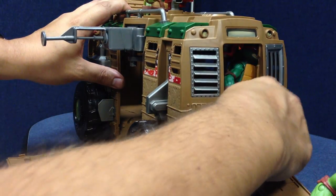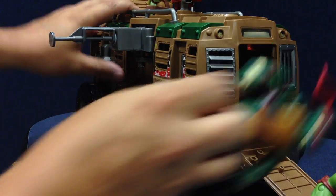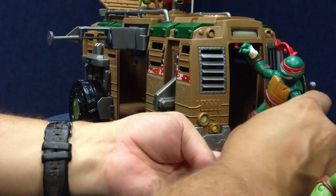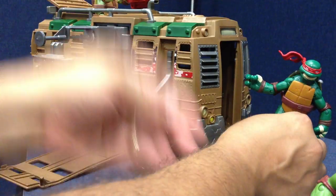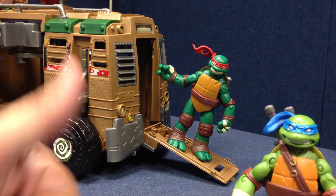And then up in the front, the door also opens up here. And here's Raphael hiding in the front, driving the thing. And there's a little peg here as well on the ramp. So again, like in the picture at the opening, you can position him to be hanging out the door. You can put his foot right there on the ramp and pretend he's hanging out the door. Or if you just want to have him standing on the ramp for whatever action sequence, or if you just want to have it open and posing, you can have the turtle on the ramp. There is a little foot peg there to show them off, which is pretty cool.